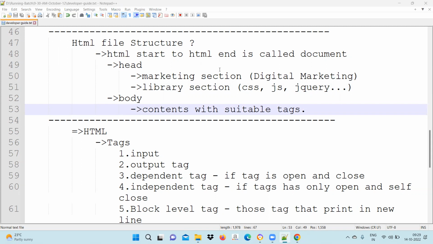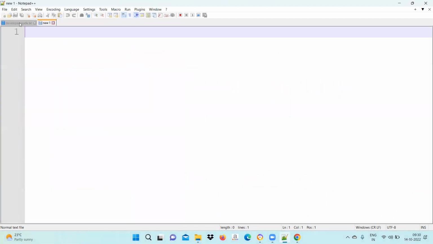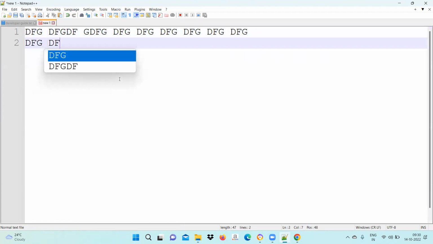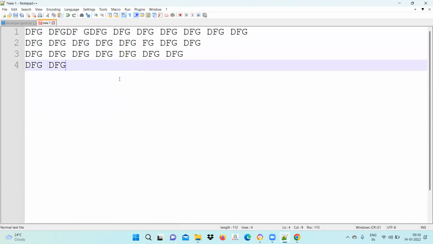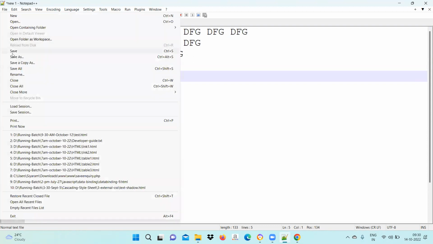These few shortcuts will be required to increase your work speed. Within 2, 3, 4, 5 files we will come to that. Nothing to worry. Now let's go to the file and create a new file. Go to the file, click on new. The file will get ready. Inside this file, write ABCD, whatever you want. Then press Control and S on the keyboard, or in the file menu you have an option called save.